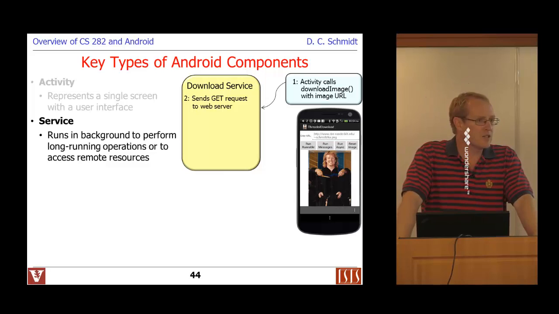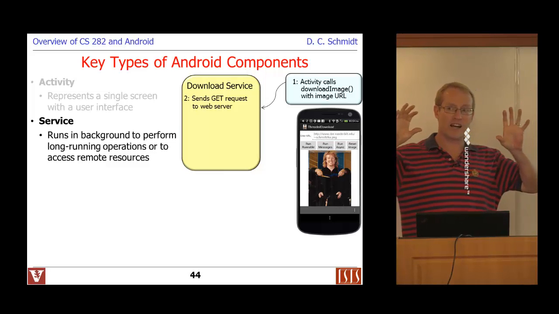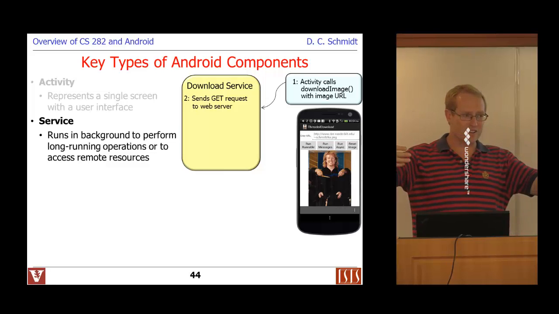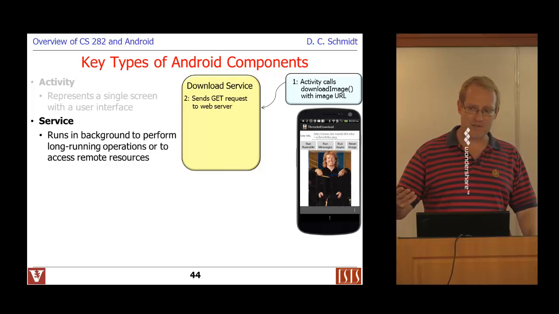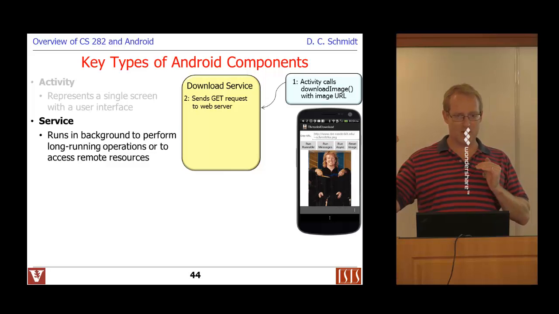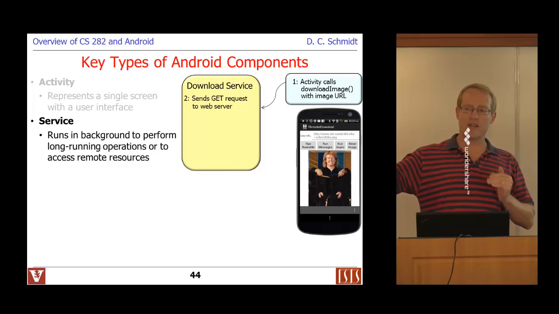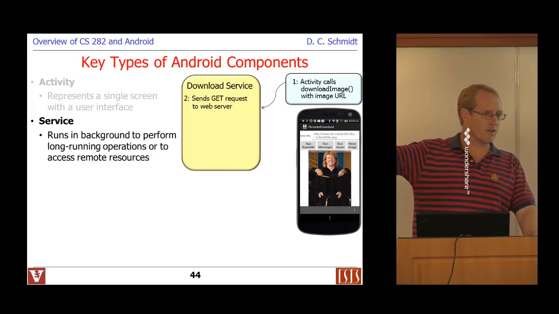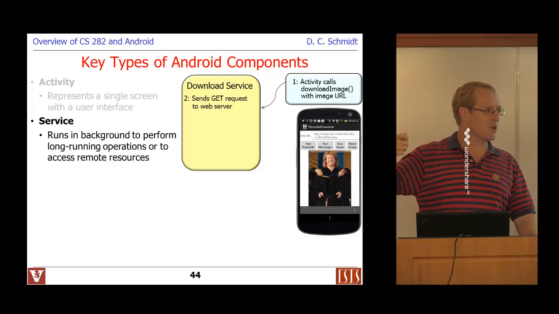The next architectural component that's crucial in Android is called a service. And a service is intended to run in the background. Now what that means depends on a variety of different configuration parameters that you can set by a special declarative mechanism called a manifest file, or an Android manifest file. But basically the service runs in the background, and it's intended to be used for longer running operations. Things where you may end up having to download something from across the network. Things where you might want to do some long running computation.